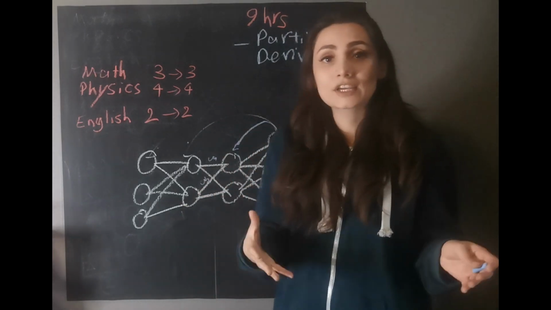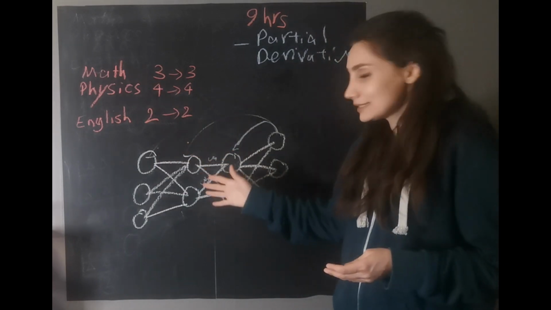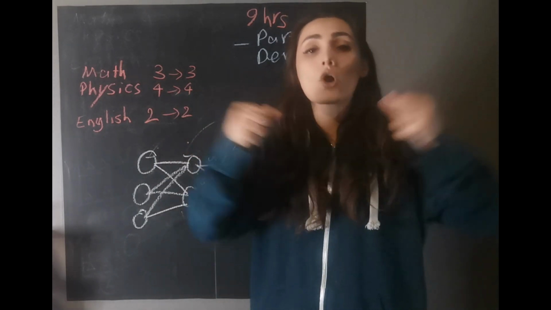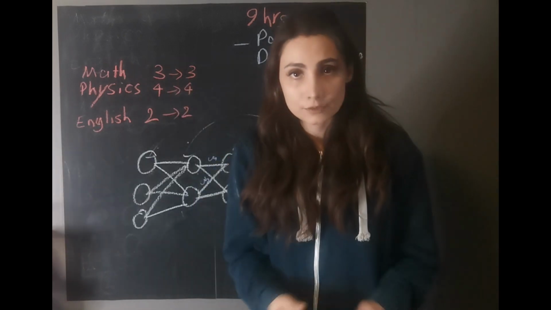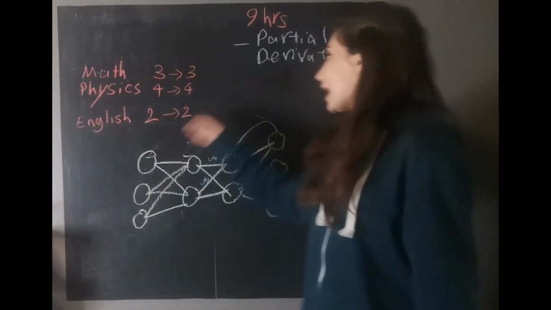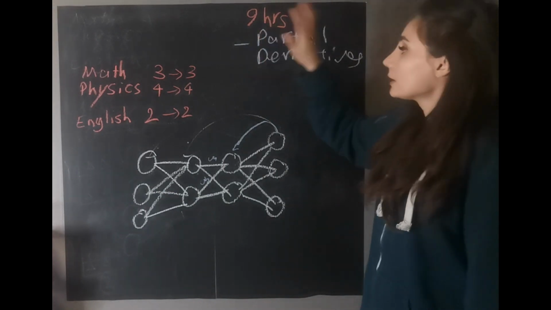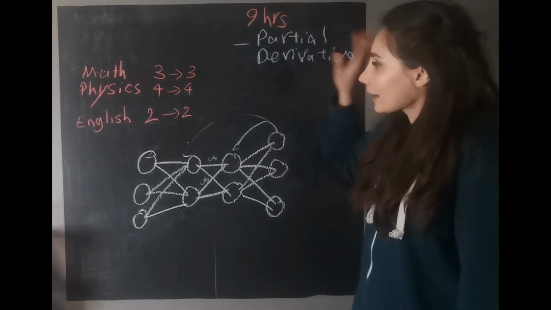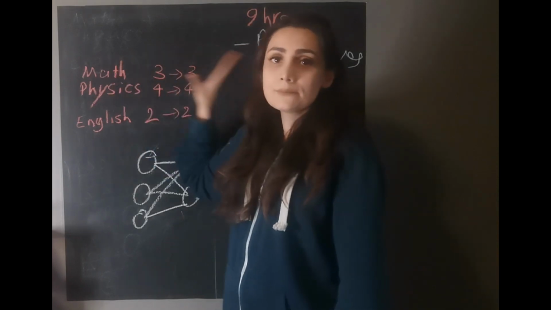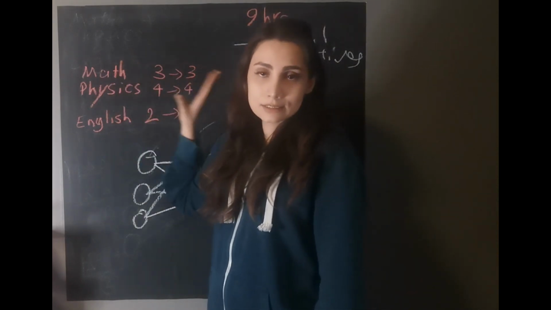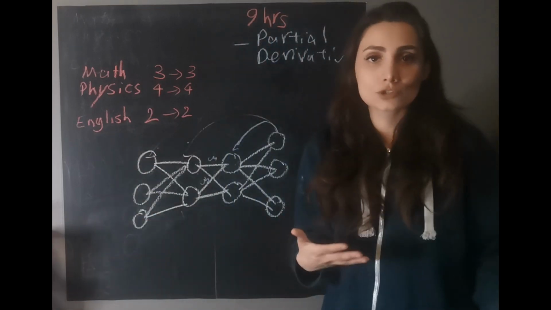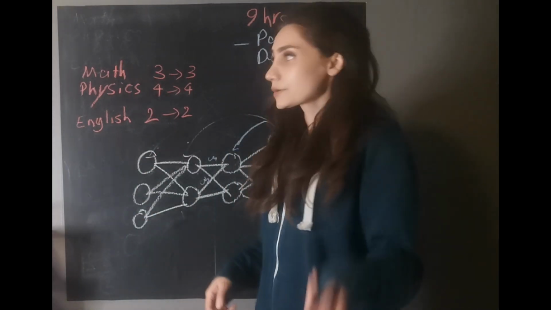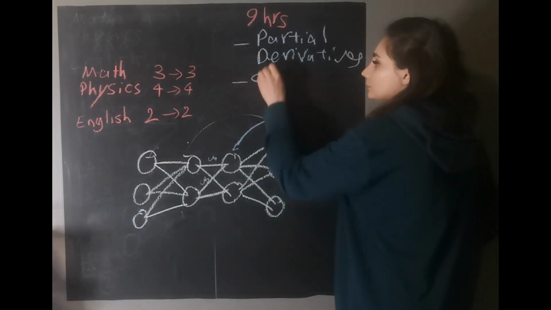Okay, so I'm going to give weights to each one of these features, but after you figured it out, when you want to update these weights, you have to consider all of them together. When you're considering all of them together as a whole, because you have 9 hours, right? You want to divide these 9 hours between these courses. You know, like math is more important, but how do you know how much you have to add? That is through chain rule.